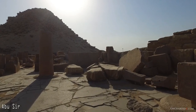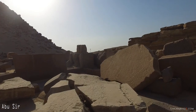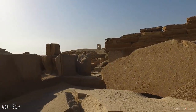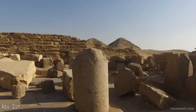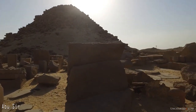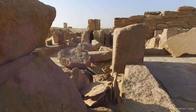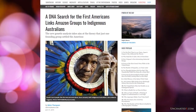It hints at the concepts of inheritance and of renovation, and it seems to suggest that multiple civilizations may well have occupied and worked on these places during the millennia of the past. Over the last 20 years, this hypothesis for a technologically advanced ancient precursor civilization, one that was far more ancient and far more advanced than those we currently accept in mainstream history, has only become stronger and much more plausible with the correlation of a lot of new scientific evidence that's come up in fields outside of archaeology. New DNA findings have shown us that much more complex human interactions existed in the past.